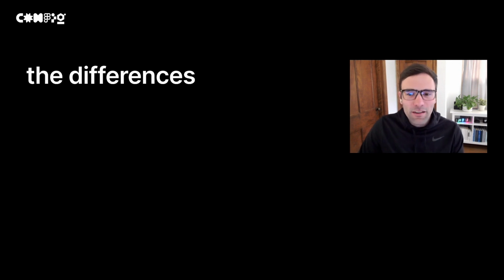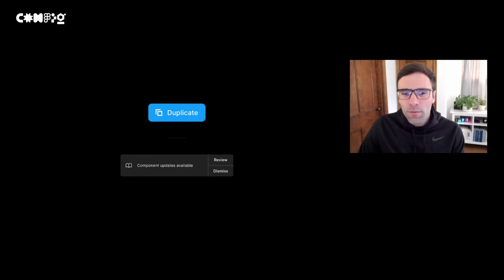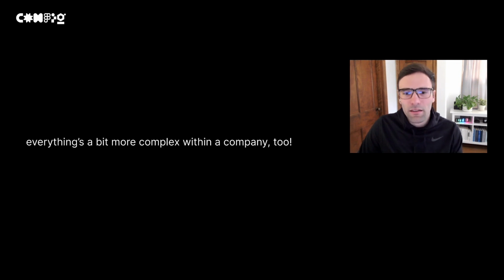And it didn't take long also to discover some of the differences between creating for the Figma community and creating for a large design team. With community work, it can be tough to see the impact of how things are being used. You can always see the duplication number, but you can't necessarily know what those components are being used for, or where they're being used. And with creating for a large design team, it's easier to see the impact, but there's also way more responsibility and pressure that goes along with it. But in both situations, the motivation for me comes from seeing what others are doing with the work that's created.